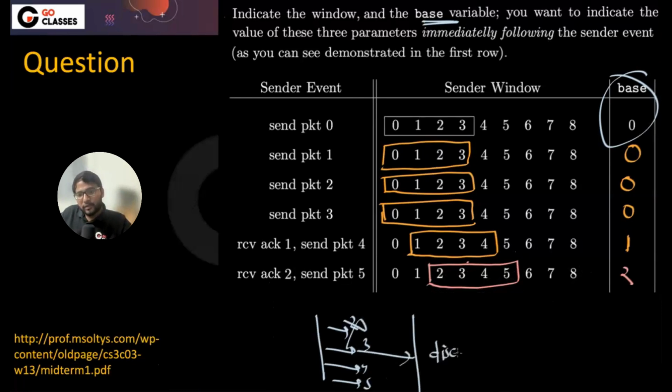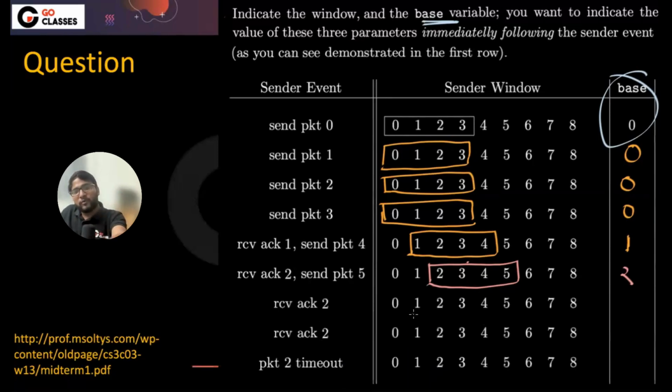Discard. Now at the discard, you might be having multiple options. You can silently discard, and one of the options that I just briefed about is that you will say, I'm discarding but not silently. I might say, I'm still expecting ACK2. Is there anything wrong with that? The moment you are getting 3, you will say, you are sending me 3, but I'm discarding it, and also I'm expecting ACK2. That's why I'm sending ACK2. So if you notice here, it has got ACK2 multiple times, right? Received ACK2, which means expecting 2.